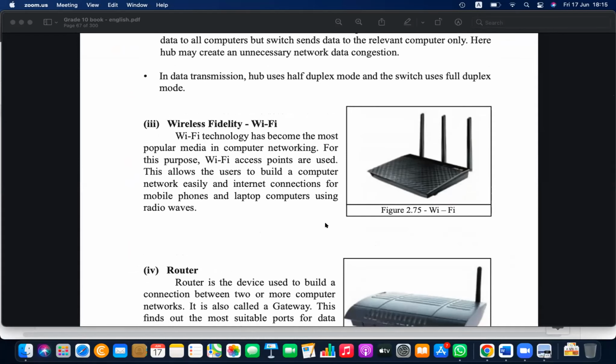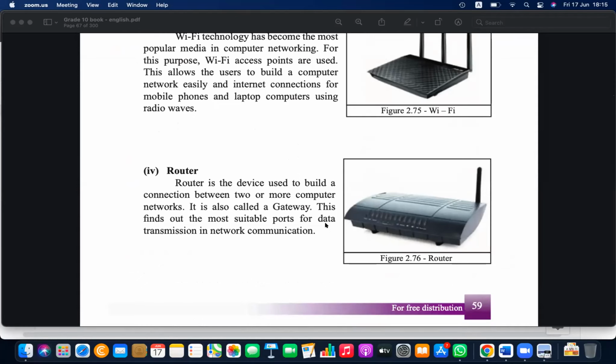Wi-Fi, wireless fidelity, is the Wi-Fi signal, and we can provide that using a Wi-Fi access point. A router is a smart device which can navigate and which can switch also. It can connect the components. It can work as a switch too.